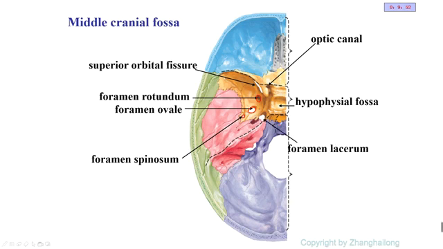And there is the foramen lacerum. It's very big, but not a very round foramen. And there is an artery in it, the internal carotid artery, going upward from here to supply the brain.